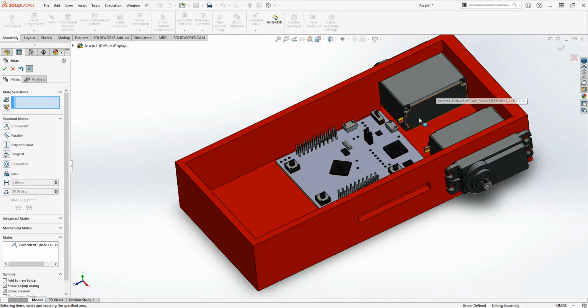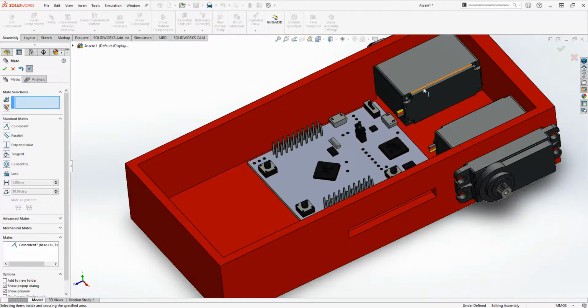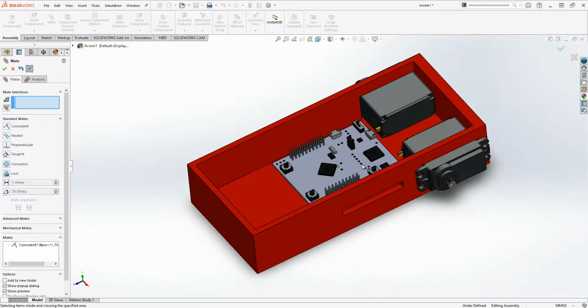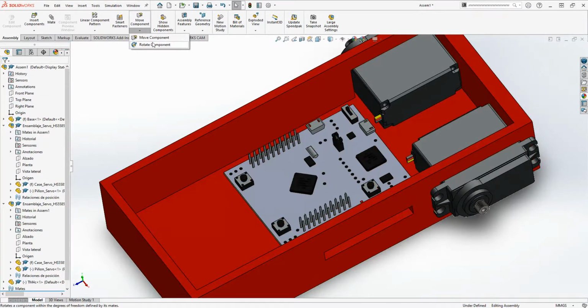So what I'm going to do is move it around. I'm going to do a quick, very simple mate where I get real close here. The bottom of this little board, I'm going to mate to the bottom of this whole section here. Great, awesome. Now we can look around. It's not quite oriented the way I want, and that's actually why this slot right here is made, so I can have easy access to the micro USB if I ever want to flash new code to the robot without changing the internals. It's a great little idea that you can do.